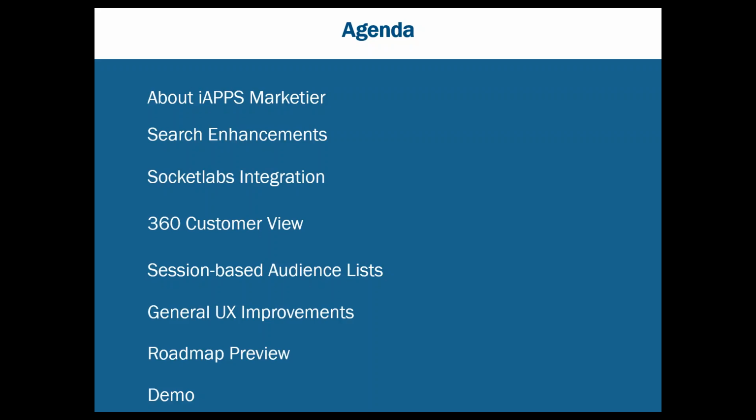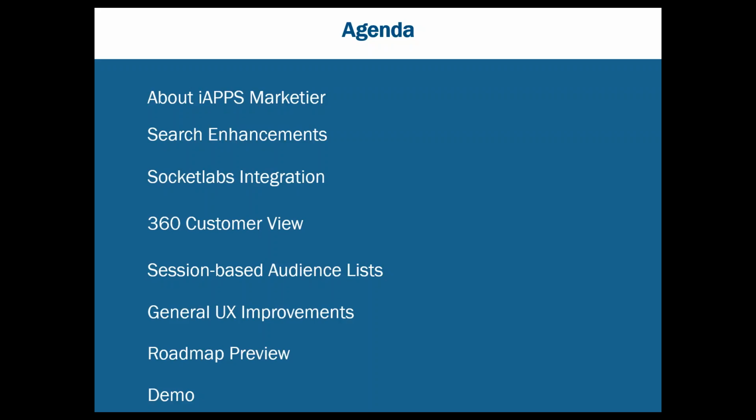Another thing that is also very important is your emails. Emails are a pivotal piece of the communication pie. Organizations like you all on the line use your emails to stay in touch with your customers. You need them to be engaging, beautiful, and they need to be able to keep customers in the know. So what we've done with this release is we've increased our relationship with Socket Labs, which in turn will mean better and faster email deliverability, helping to ensure your messages go to the inbox of your customers.